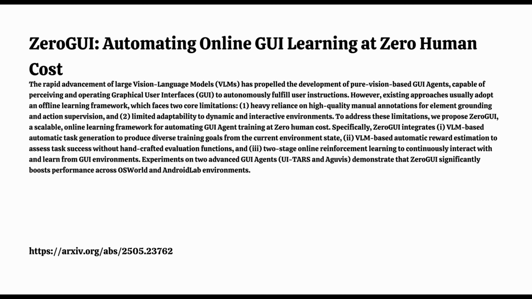Pass at K measures if the agent can succeed at least once within K tries. It reflects the breadth of its capabilities. All pass at K requires the agent to succeed on every try, measuring its consistency or reliability. Okay, capability versus reliability. And they found that stage 1 training on the diverse generated tasks mostly boosted pass at K. It expanded the range of things the agent could do. Stage 2, the test time training on specific tasks, mainly improved all pass at K. It made the agent more consistently successful on those target tasks. So each stage contributed differently.